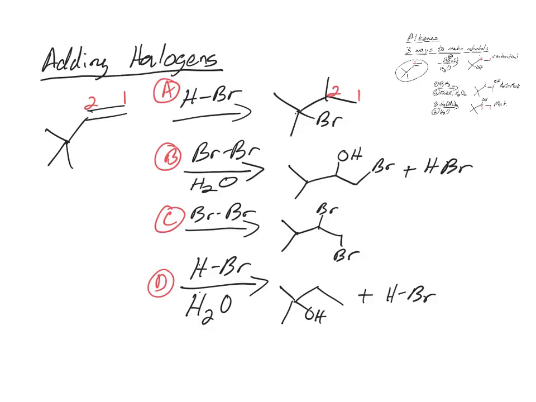What about this one? Reaction B here, Br2 in water. Is there a rearrangement? No, there's no rearrangement. But notice you made an alcohol and a halogen. You added an alcohol and a halogen. So when the solvent's around, you're going to add an alcohol. Notice what carbon the alcohol added to? The more substituted one. Because this goes through that bromonium ion, that 3-membered ring. If we have Br2 with no solvent around, or at least not a polar protic solvent, but it's an aprotic solvent down here, what do we do? We add 2 bromines.